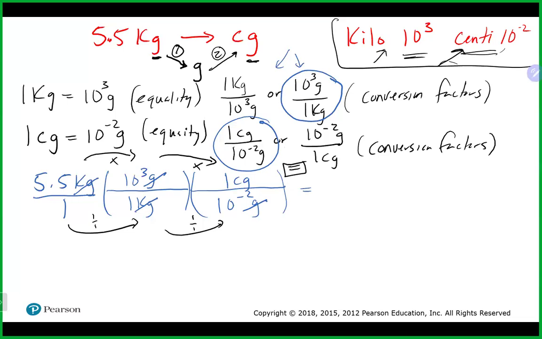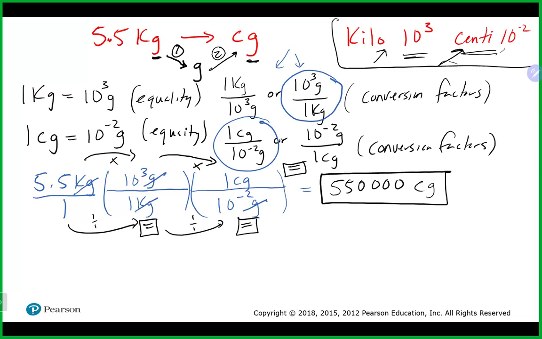And then you should come and divide by the very first one here, which happens to be a 1, which you really don't need to. But make sure you hit the equal sign after you divide it by 1. And then you should divide it by the next number, which is 1 times 10 to the minus 2. And make sure you hit the equal sign. So we'll divide it by 1 times 10 to the minus 2. That is going to give me on my calculator here 550,000 centigrams.